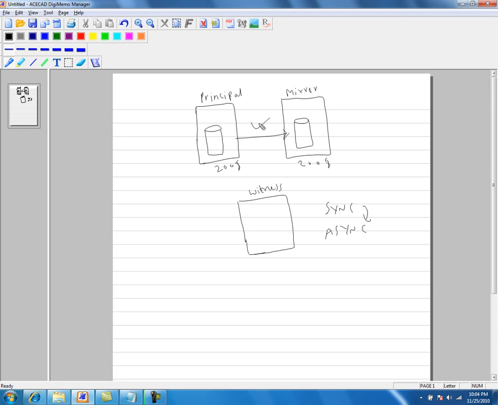Okay, after changing the operating mode to asynchronous mode, then you can pause the mirroring.